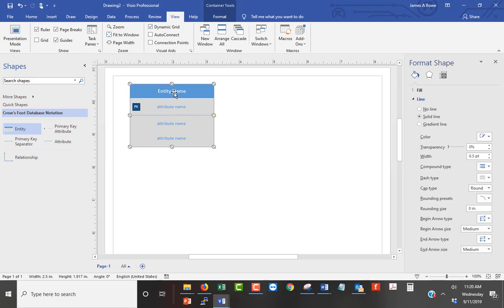and I'll begin by entering in the entity name, which is course. And then it already sets up for primary keys and so on, but you can change that as we go. But the primary key in course was CRS code, or course code. So CRS code.